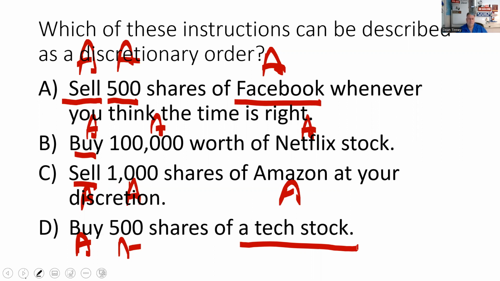Now, another issue that sometimes shows up on the test is when my heart's in the right spot. The guy tells me to sell 500 shares of Facebook. I do not have discretionary authority on the account. And I think, oh man, it's dropping. I think I'll sell 250 now and 250 later. That would be making a decision about amount. So be careful with these questions where your heart's in the right spot or you have good intentions, but you're still breaking the rule.